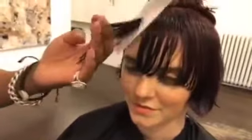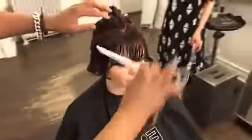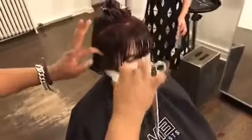All right, guys, as we move into the sides, same thing, over-directing and just collapsing as I'm working. So you can see that fringe starts to really open up a bit more. For the last section.